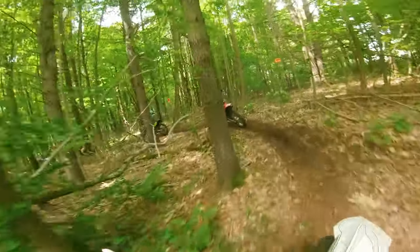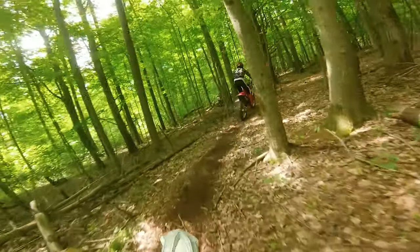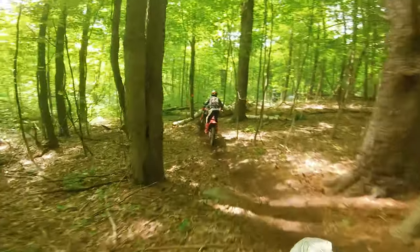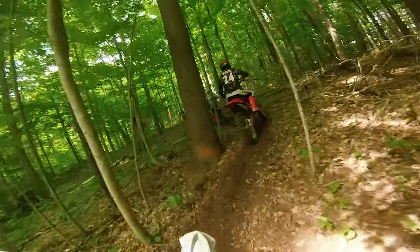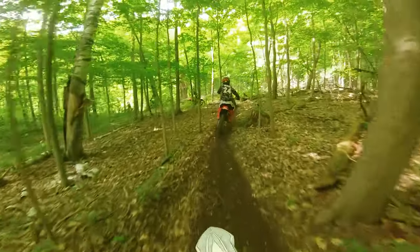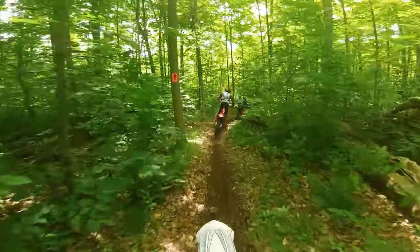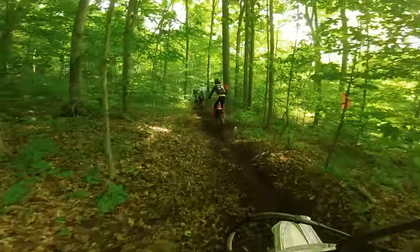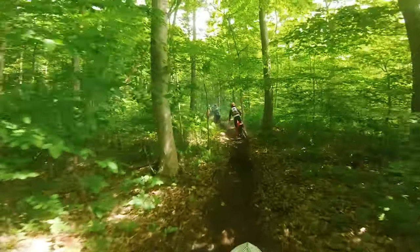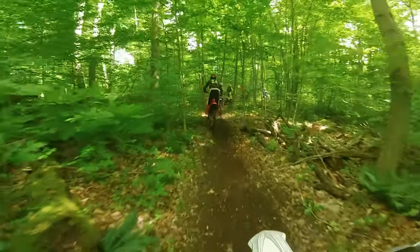In we go. Single file. So this is the Cochrane ZXC. They do it every other year, so big shout out to the owners of this farm. I've never been here before — it's my first time. The club that also runs this place, massive shout out to them as well. They have cut this amazing single track. This trail is absolutely phenomenal. It's so fast and so flowy.